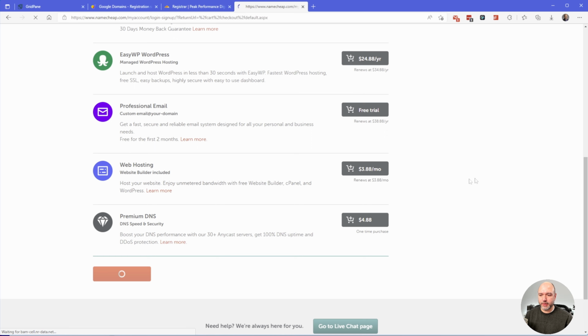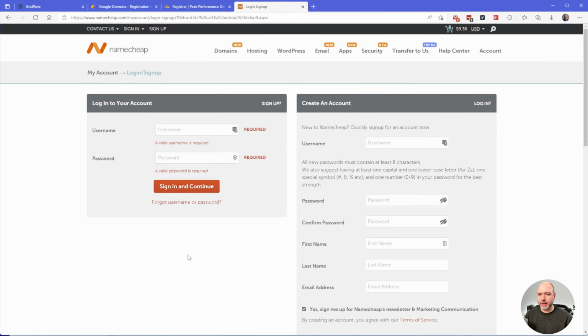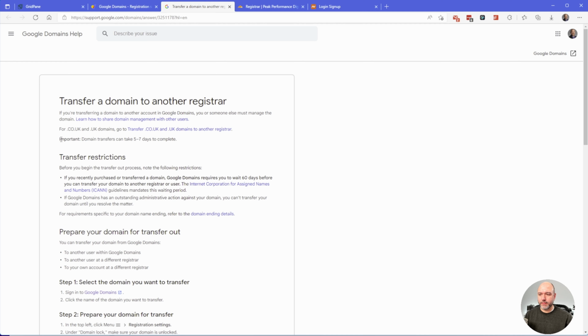Next, we'll confirm the order. Then the last thing we do is create an account if you don't already have one, pay the fee, and then wait. Registrar changes typically don't take effect right away because there is a process that the receiving registrar needs to go through with the sending registrar to make sure that everything's correct and that all the handshakes take place. With Google, for example, they'll tell you right in the documentation that a domain transfer can take 5 to 7 days to complete. Once the transfer is complete, you'll typically get an email confirmation from the receiving registrar. From there, you just log into that registrar to make any changes that need to be made.